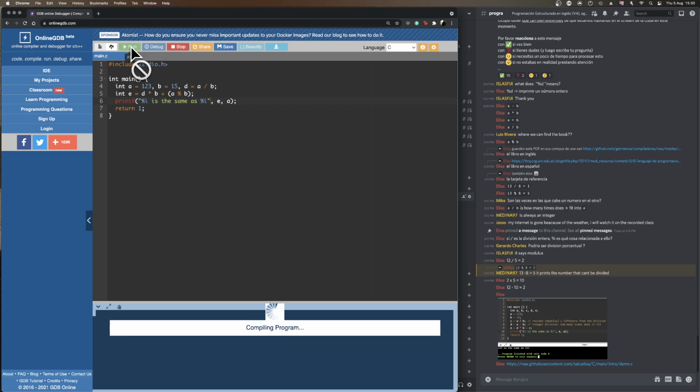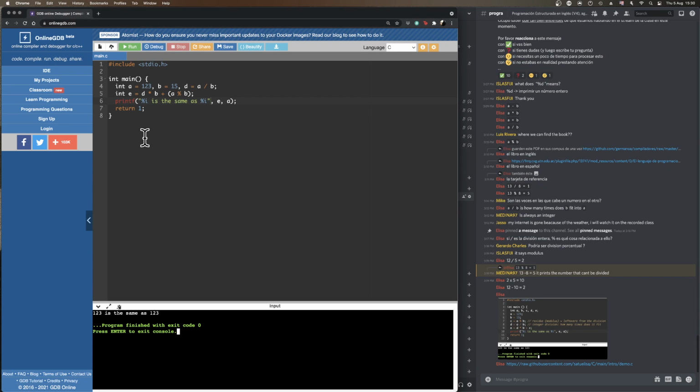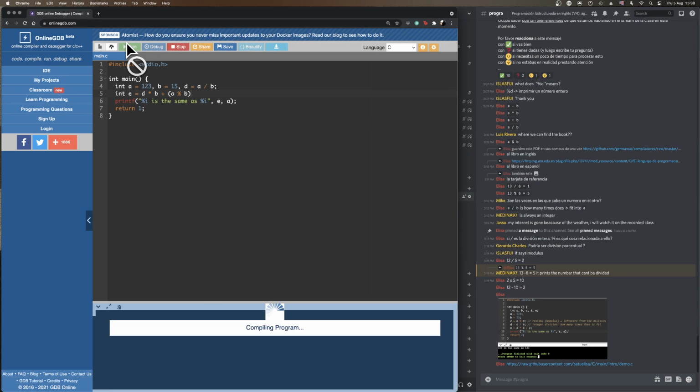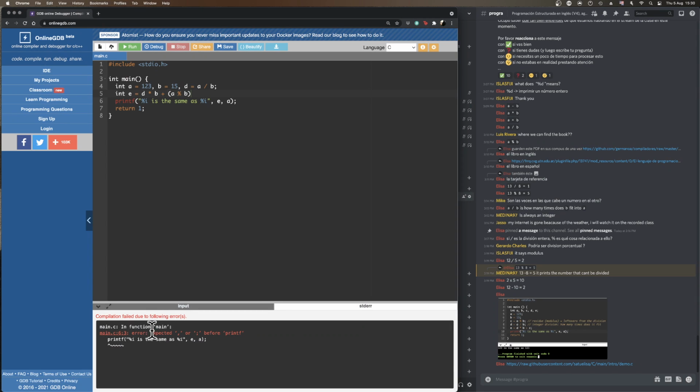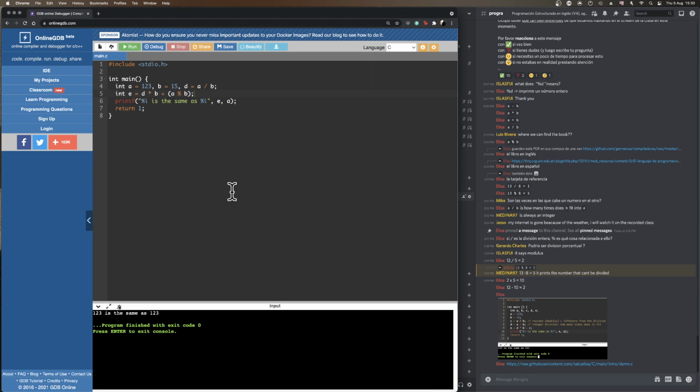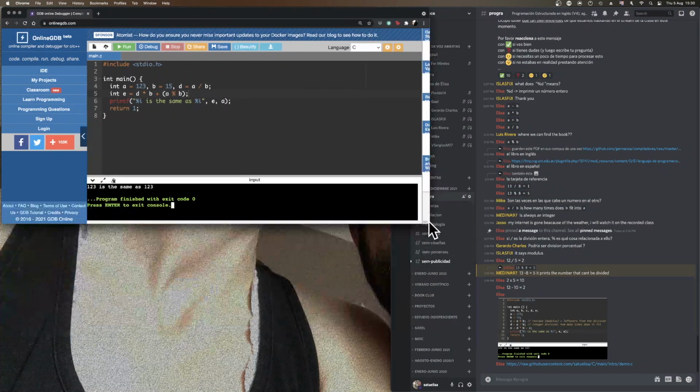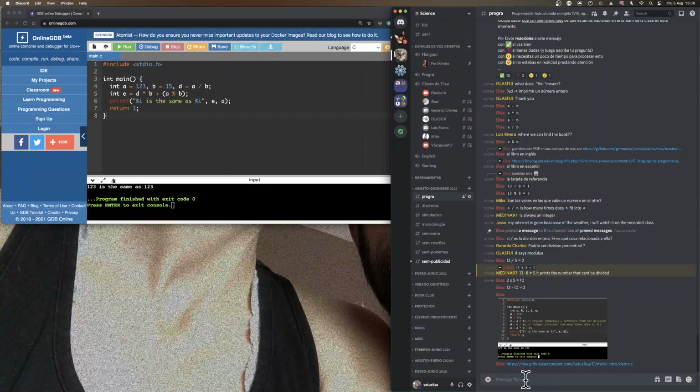So anytime you're getting weird errors, first compare what am I doing or what's the book doing to what you're doing. Read the error messages carefully, because if I'm missing a semicolon, it usually says here that it was expecting a comma or a semicolon. It tells you what's wrong. So you don't have to go guessing. The software will tell you what you're missing. So that's the part that I really wanted you guys to see today.